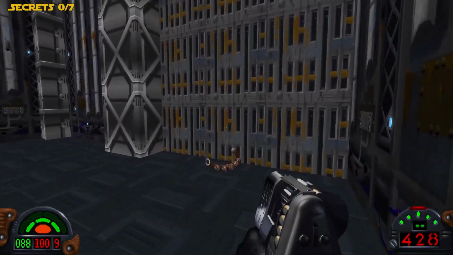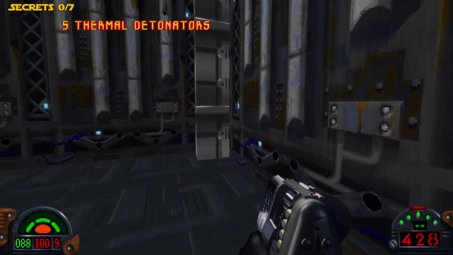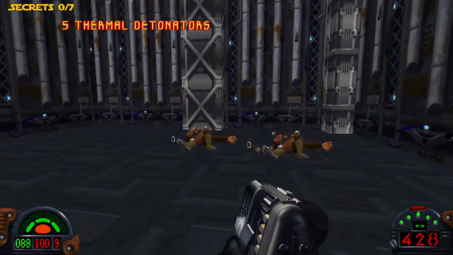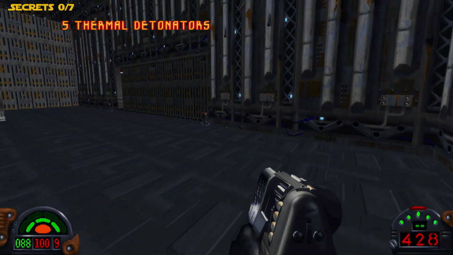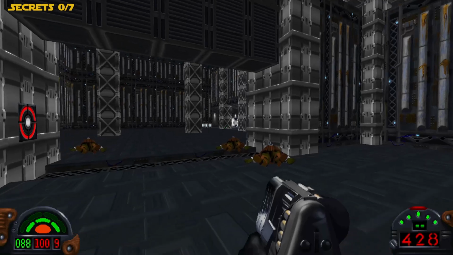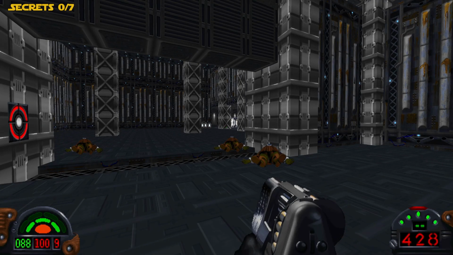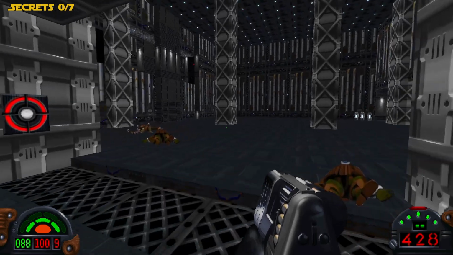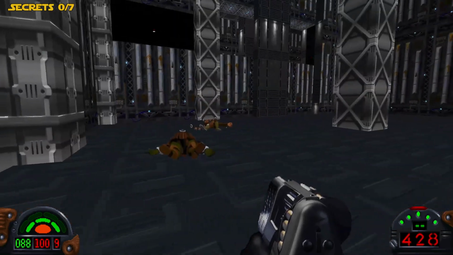Yeah, see, look at that. My shields are already down to less than 100. That's what I meant about these thermal detonator throwing enemies. They could drain your health down really fast if you're not paying attention. And those Gamorrean guards, by the way, they could tank a lot of ammo. So you're gonna have to use either the repeater rifle or the fusion cutter on those guys usually.